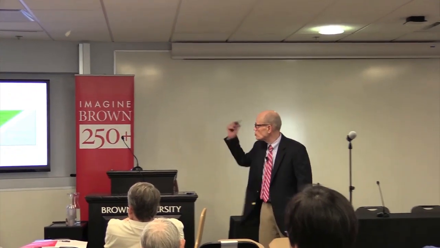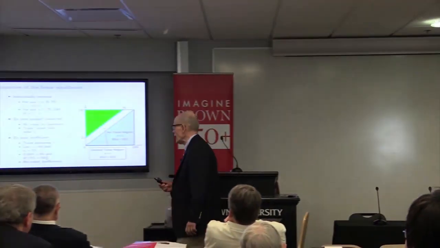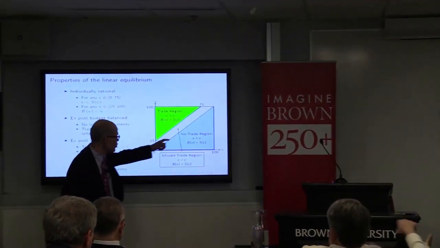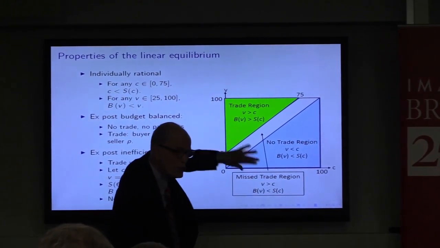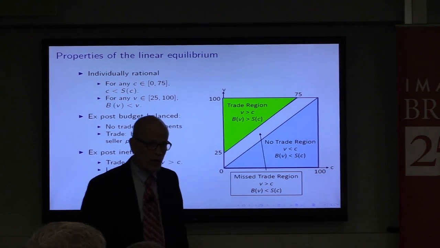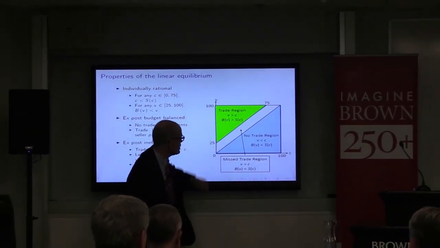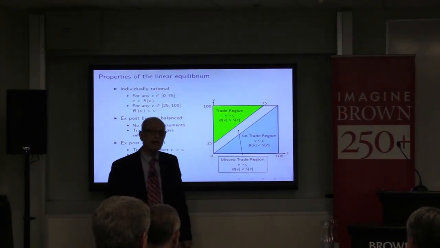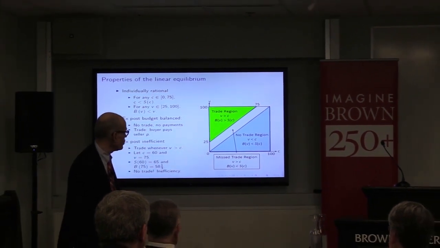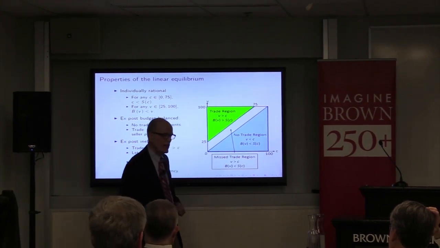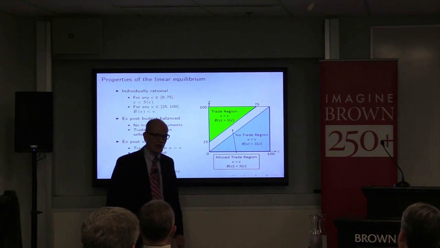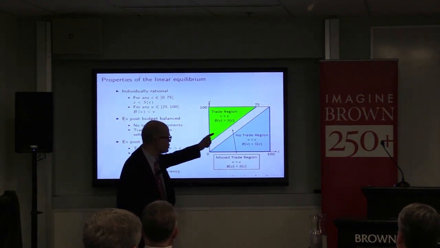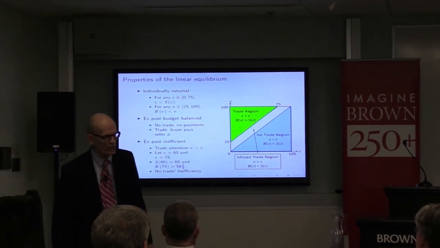And that's represented in the graphics to your right. The vertical axis is your value. The horizontal axis is my value. Anything below the diagonal is where V is less than C, so we shouldn't trade. We never will, because down here your bid would always be less than my cost. Remember, this is true value, true cost. And we will never trade when your value is less than my cost. But the bright green above the diagonal is where your bid is greater than my ask, so we trade there. But notice, it's just this line between 25 and 75, a straight line, and it's above the diagonal. We should always trade when we're above the diagonal of realizations of V and C. And so this white area in between is the area of mistrade. It's the inefficiency of the equilibrium.